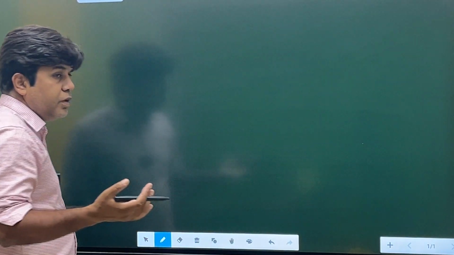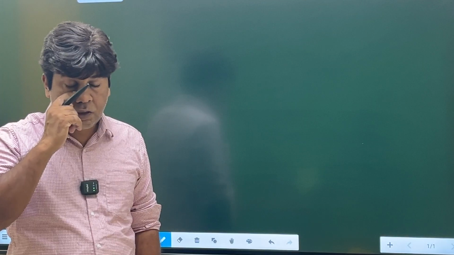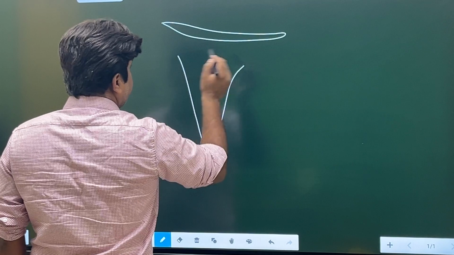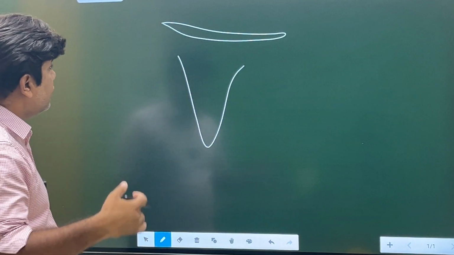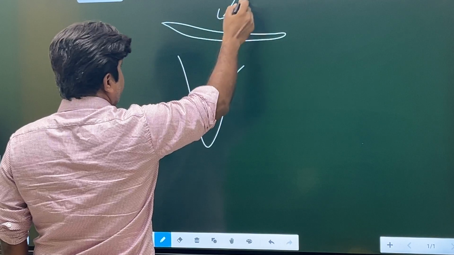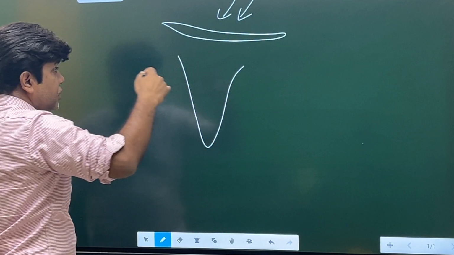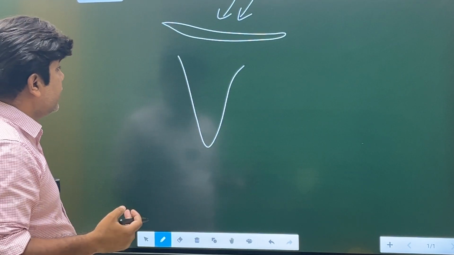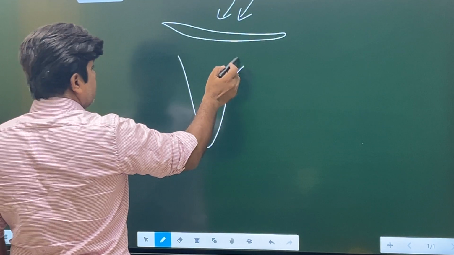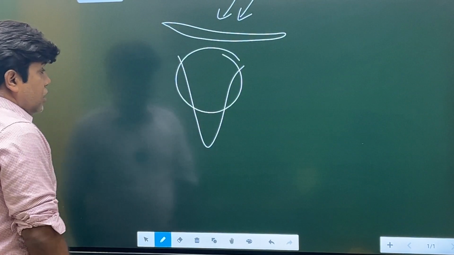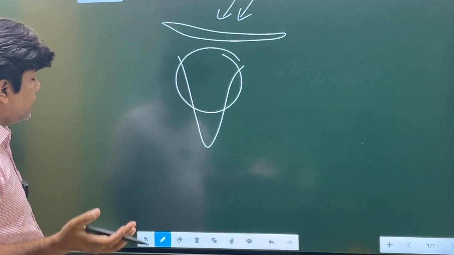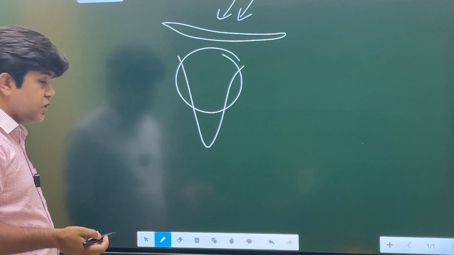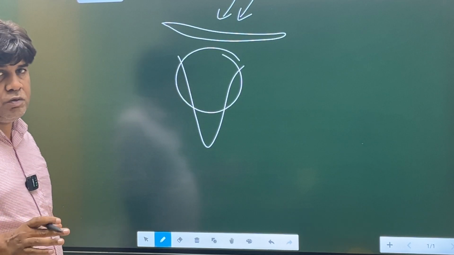Then some mountain barriers also determine the temperature distribution. For example, if the Himalayas were not present, then India would have been suffering from the very severe cold wind coming from Siberia. So the Himalayas basically prevent these winds from entering India, and that is why we have a much warmer temperature compared to what we would have had if there were no Himalayas. So these are the main factors that determine the horizontal distribution of temperature.